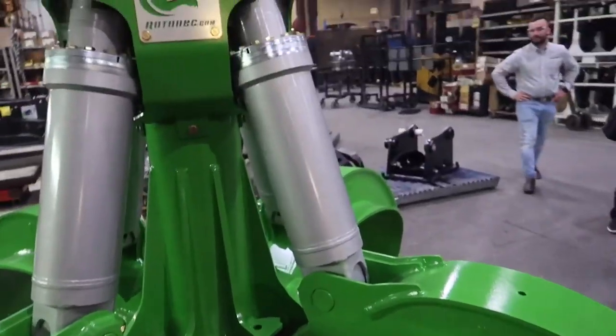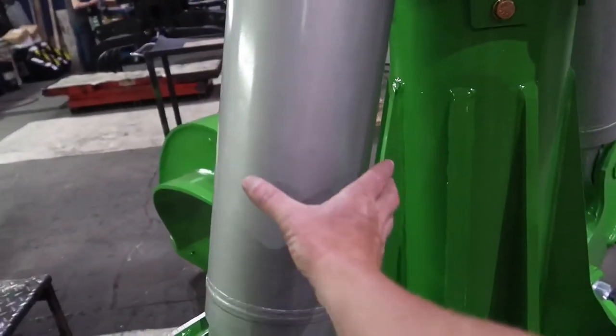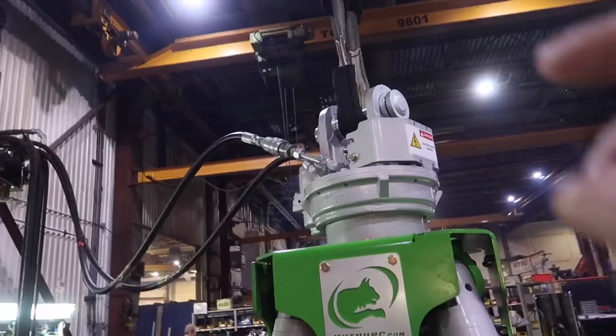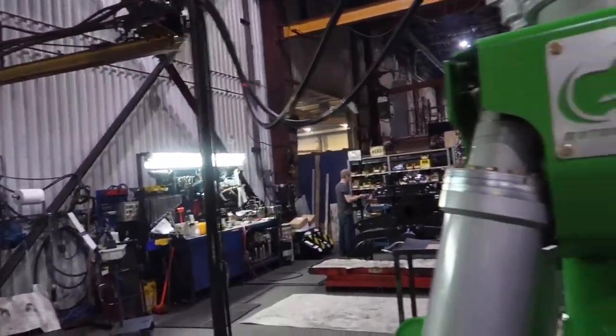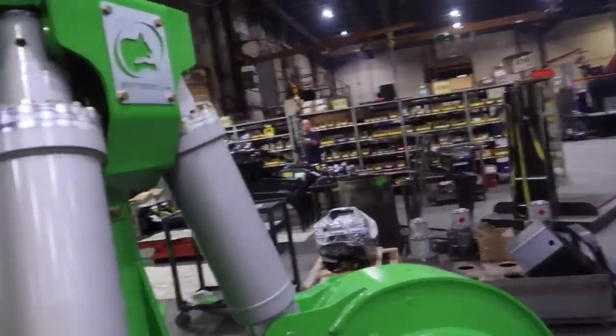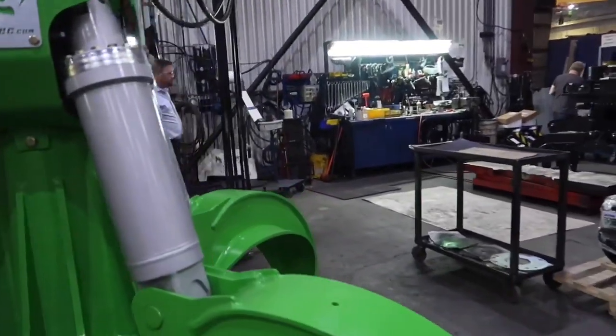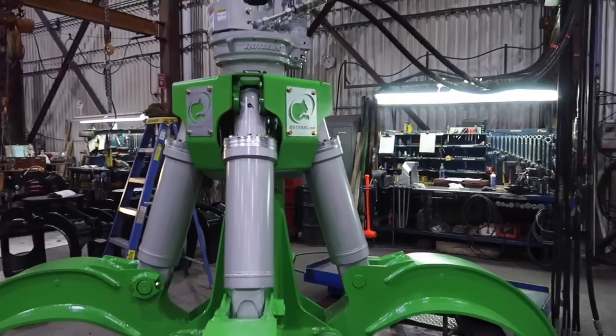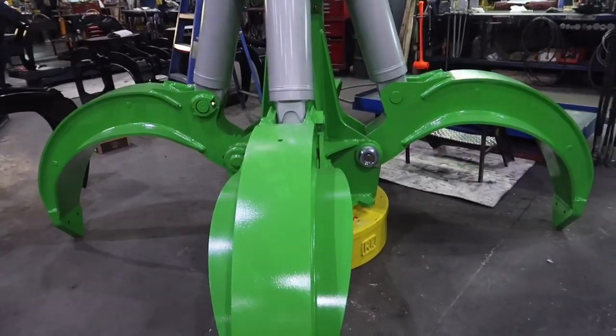These things are cool. It's so incredible. See, this is a test station where they test it. They got it hooked up to hydraulics right there and got a hydraulic pump. And they can test it. And Rotobec will paint them custom colors for you if you want to. It'll cost you a little bit of money, but you can get it custom colors.